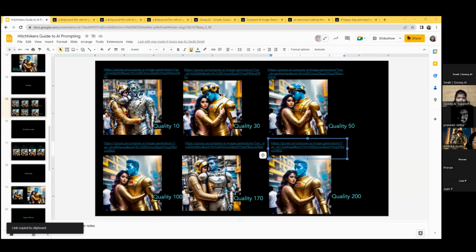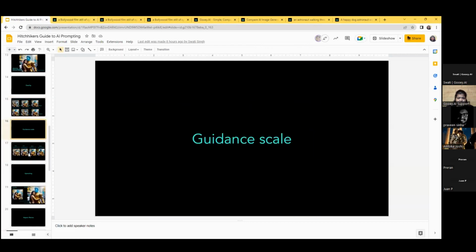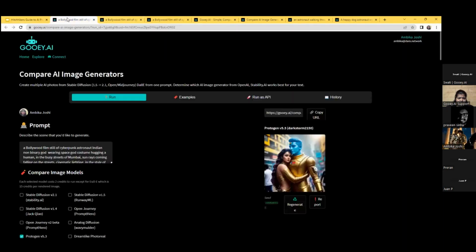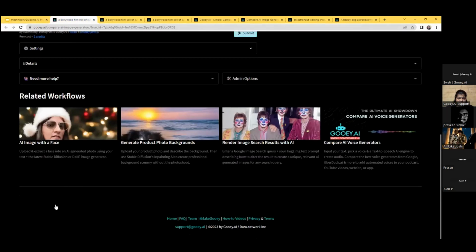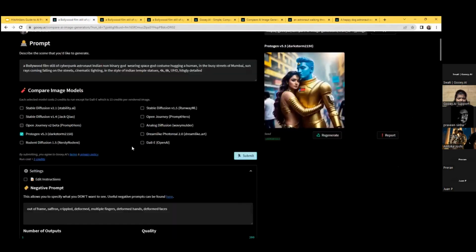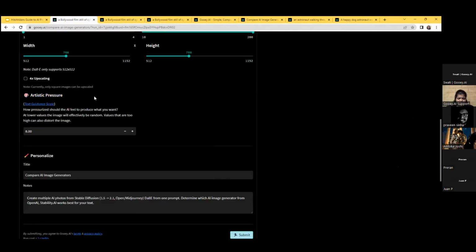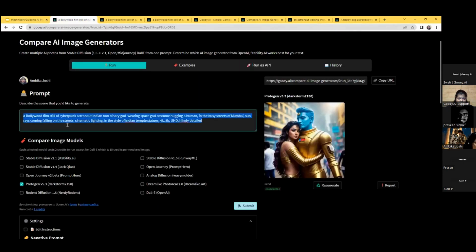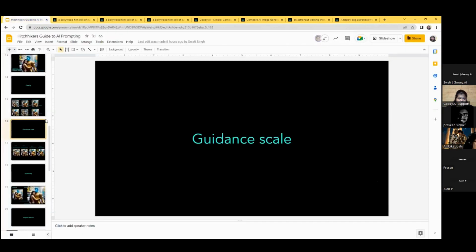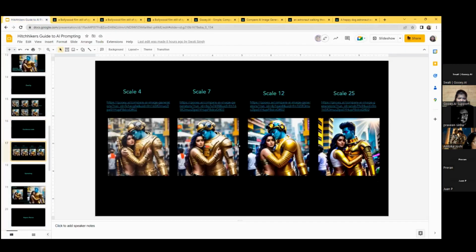And then we will go to guidance scale. Now, guidance scale is a term you'll hear a lot, especially in terms of stable diffusion. It means something very simple. It is exactly how it's named in the UX here, an artistic pressure. It's how creatively you are allowing the AI to interpret what you have written in the prompt. And this again goes back to the same thing. If you say, make me an astronaut that is in XYZ form, how creatively you're allowing it to take that forward.